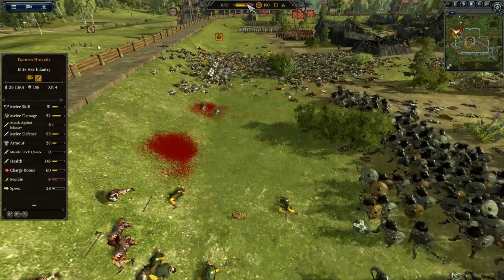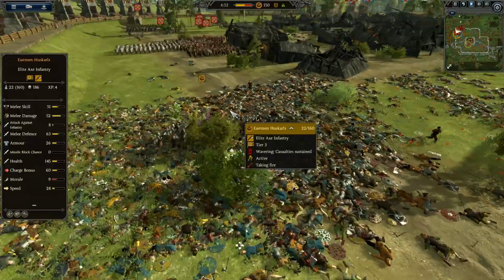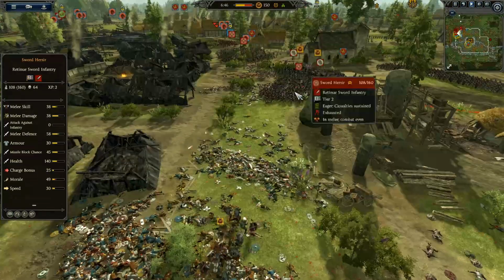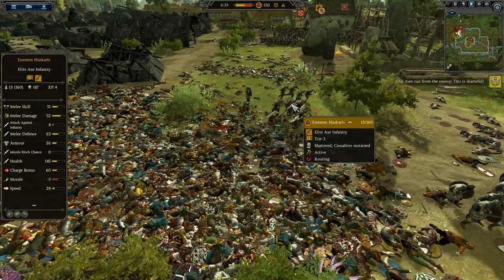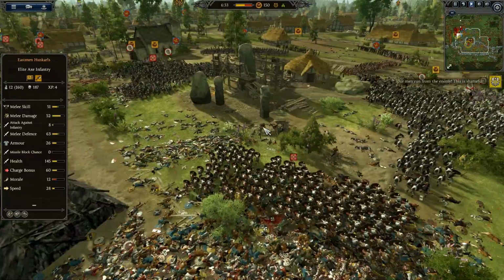I don't want the balance of power or the man count to really fool you guys all that much, because they have some really, really strong infantry left. Eastman Huskarls trying to get around. I was trying to get them into the back of the Sword Herseer there, but they are just getting absolutely decimated. There they go. Gone. 187 kills for them. Not a bad amount of kills, but it's unfortunate that they just got wrecked right there.